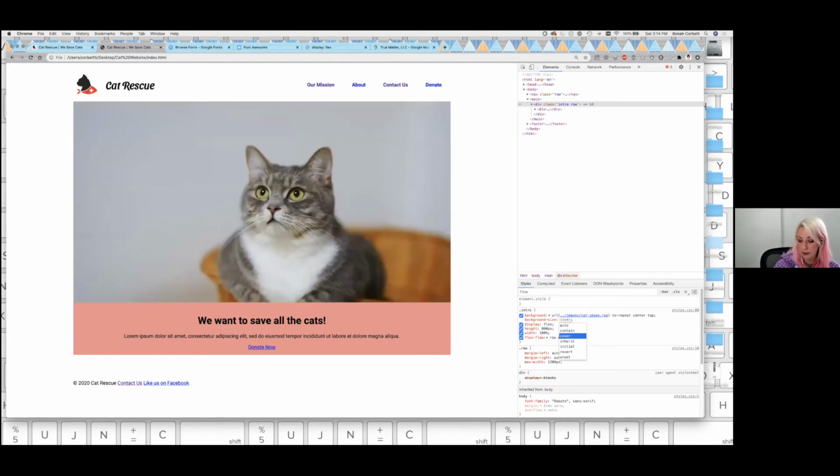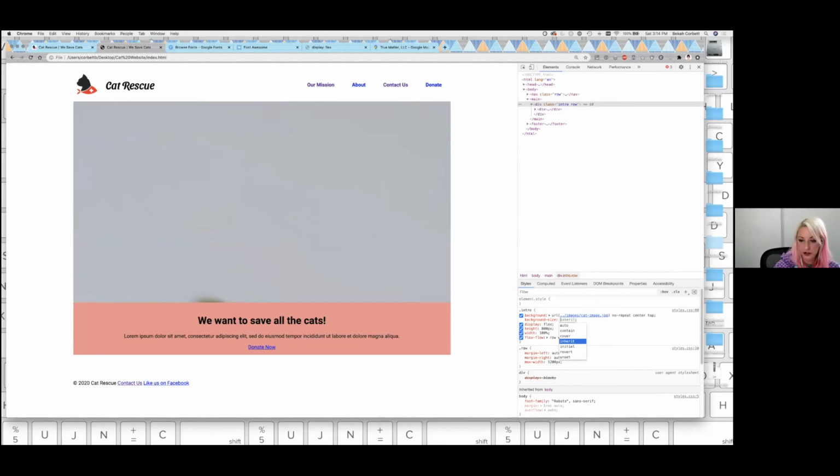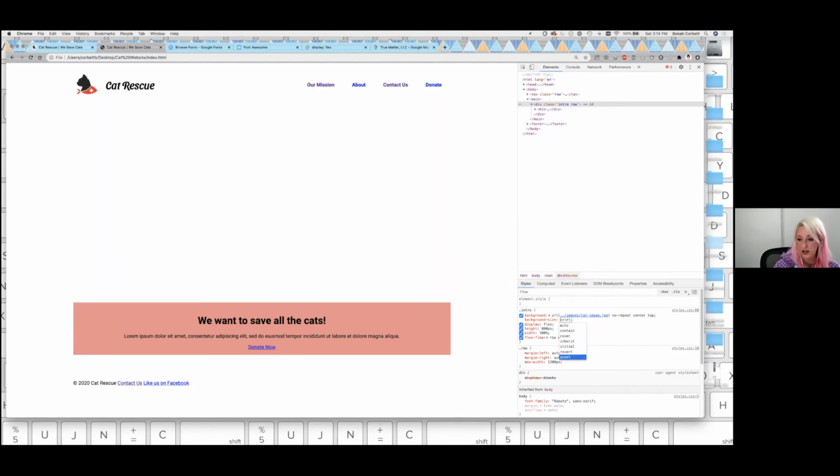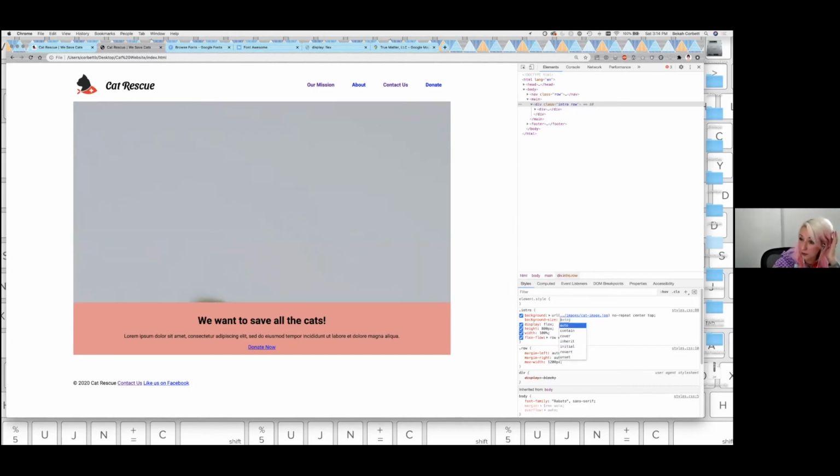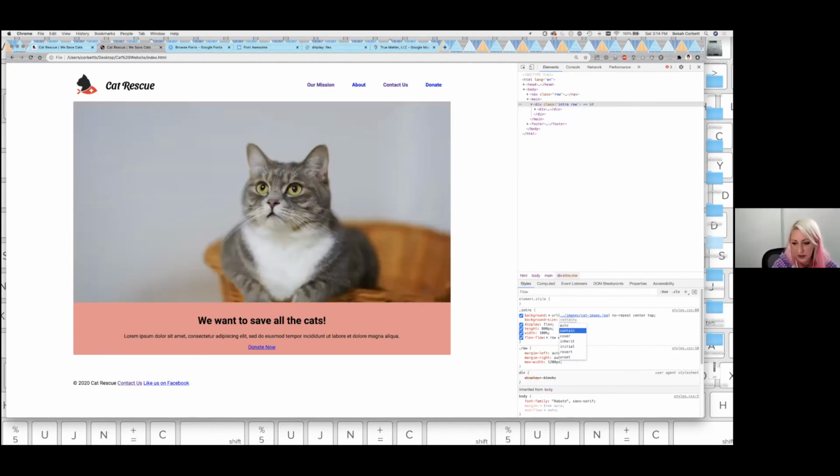You see as I'm arrowing down on my keyboard, it's changing it to all these different options. So this is a great way to learn because it's very hard to remember all the options you have. So I find this really helpful. I'm going to hit contain, and what that's doing is it's going to try to fit the image to the container so that it's proportionally showing as much as possible and not extending beyond it.